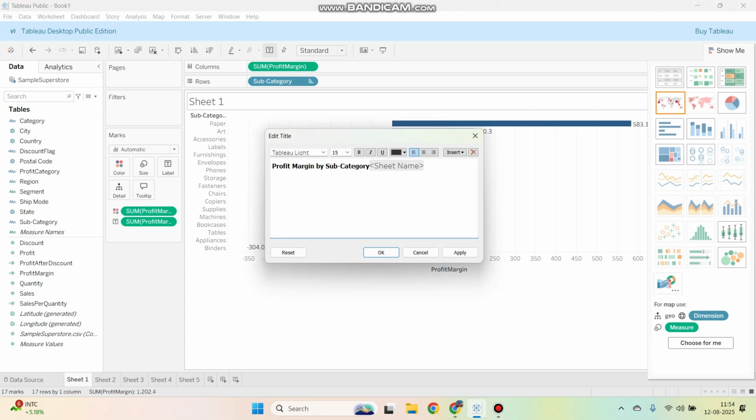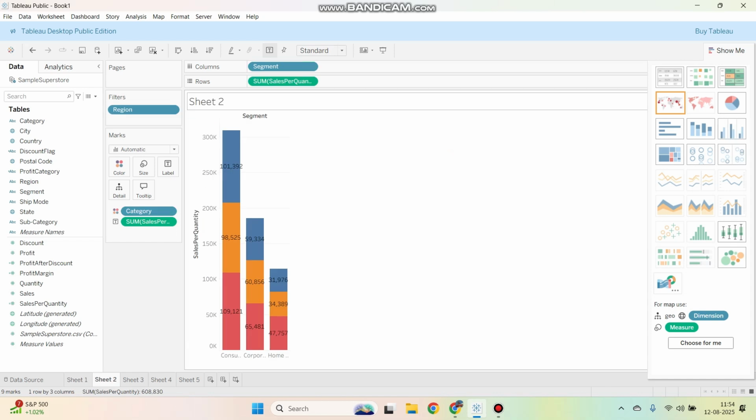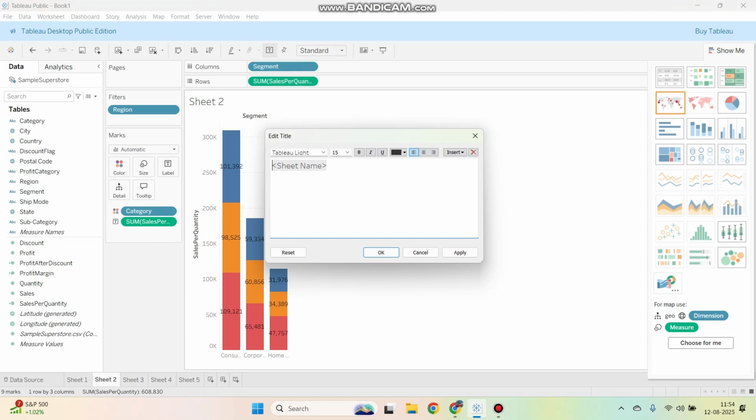This will be profit margin by subcategory. This will be sales per quantity by category and segment.